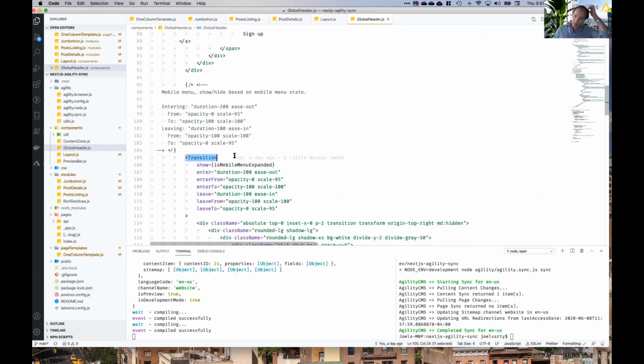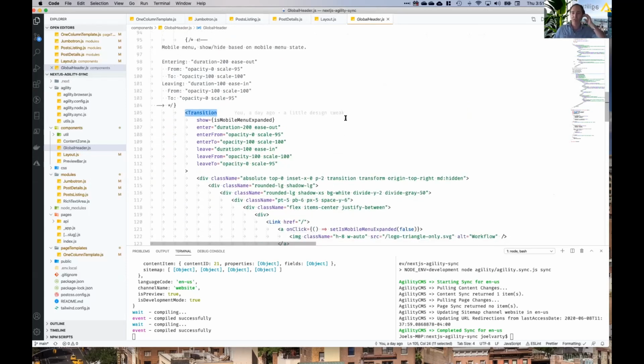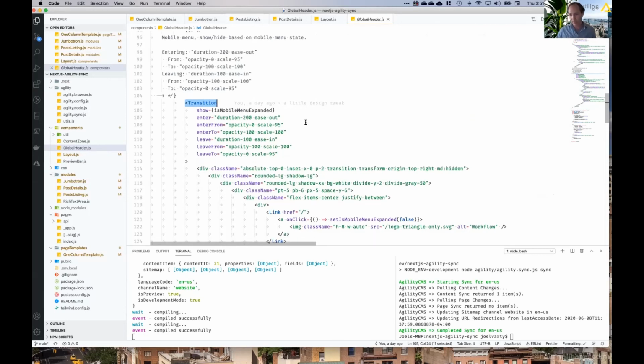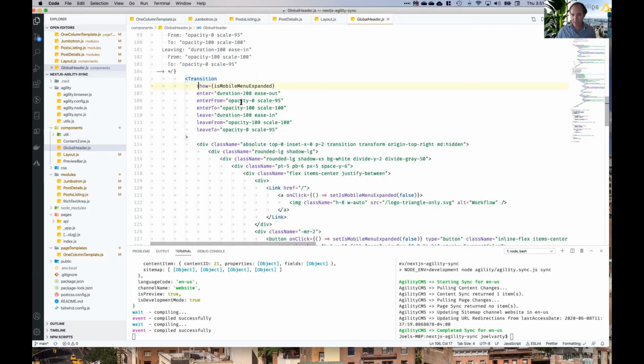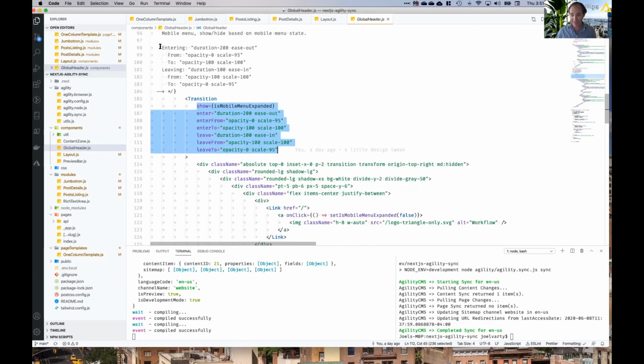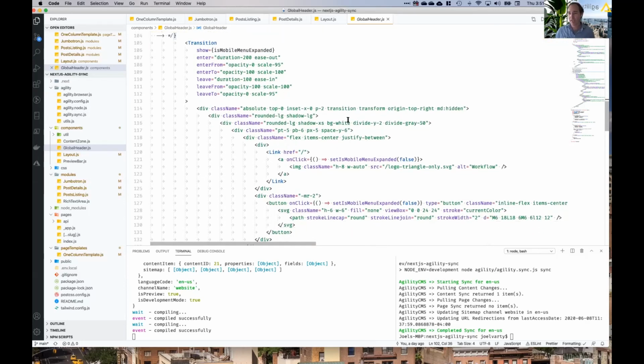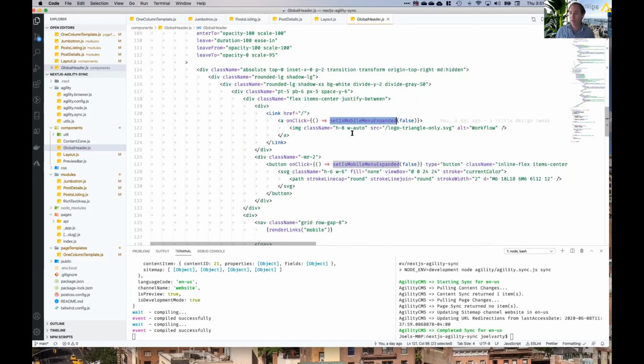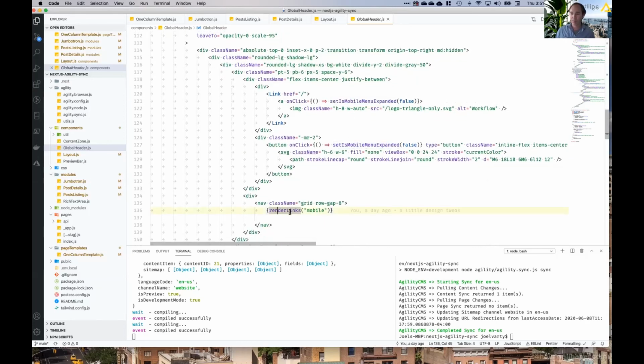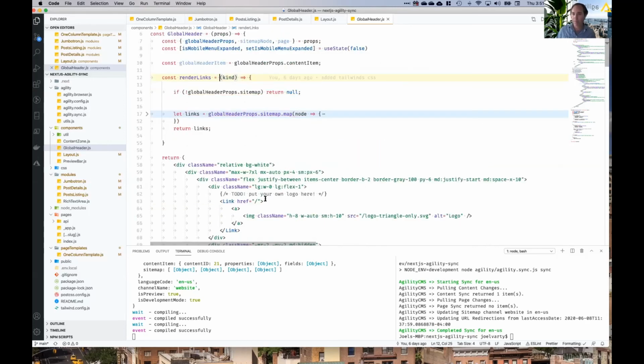And actually this is done with the documentation of Tailwind. Tailwind UI has some stuff that's like, hey, if you're going to use Tailwind UI and you're on React, this is how you do it. And they gave us this transition component that I just dropped in. It gives you the CSS properties that you need to do the transition in and out for mobile. Okay, and then this is hiding the mobile menu, and then we render our links for mobile. So let's look at the render links method.